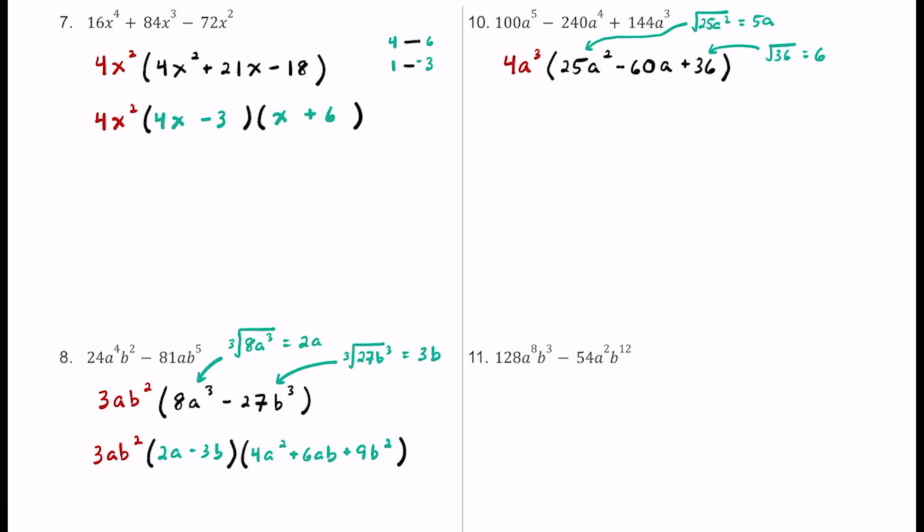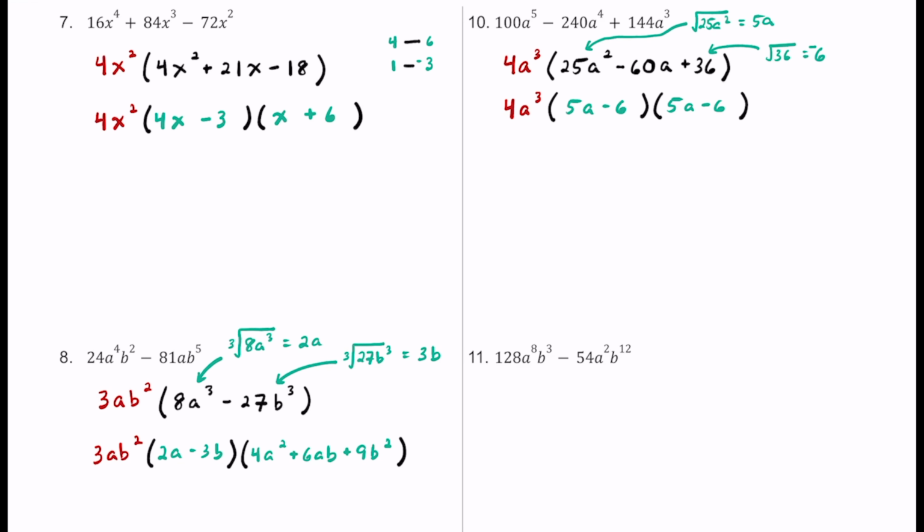Now if we multiply these two together, 5a times 6 is 30a, and if you double that, you do get this 60a. Because it's a negative 60a, you can make this a negative 6 instead, because negative 6 times negative 6 is still positive 36. So this does happen to be a perfect square trinomial, and try to think back to your patterns of what that always factors into. It should be two of the same identical binomials, right, if it's a perfect square.